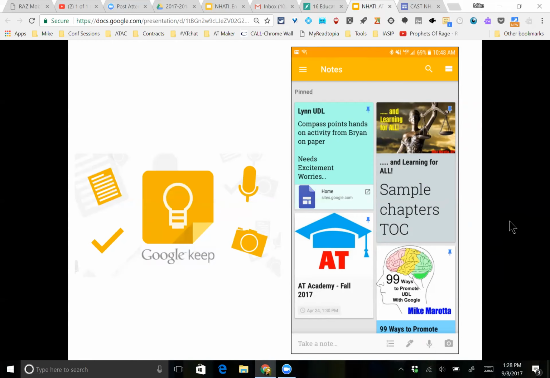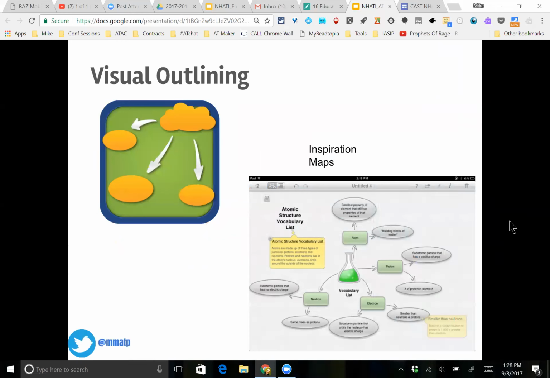Very powerful tool. If we're thinking about visual outlining, there are web-based outlining tools that I had mentioned in the Chrome writing webinar. If we think about app-based tools, a very good one is Inspiration. Inspiration has apps that will work on your mobile device that perform this graphic organizer function.